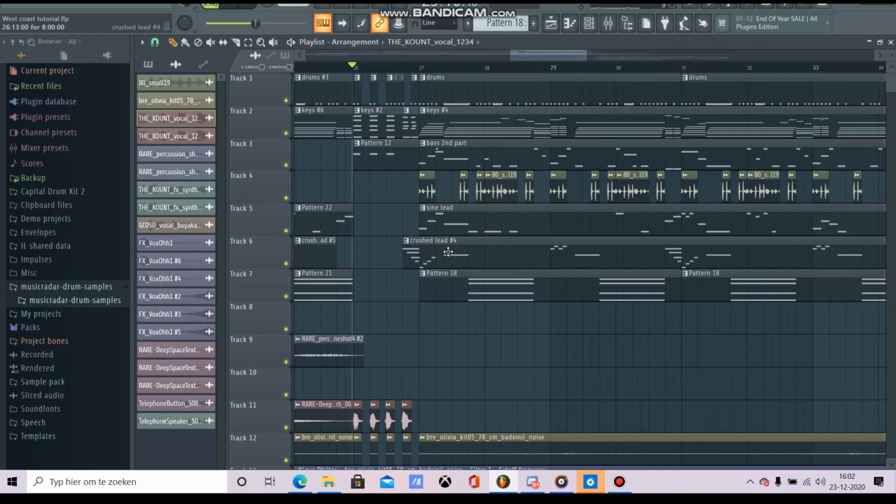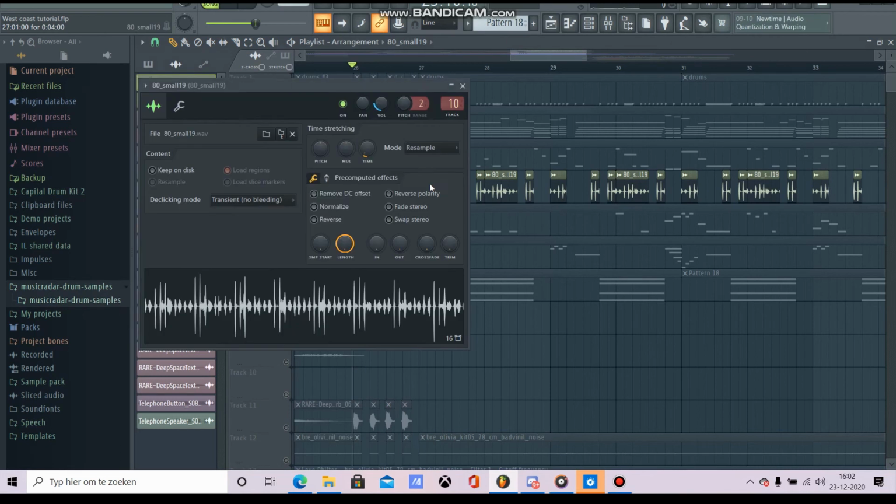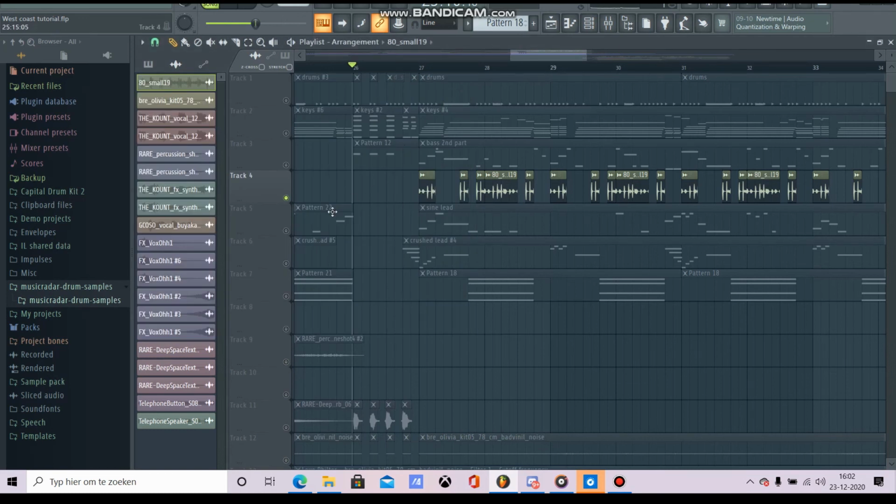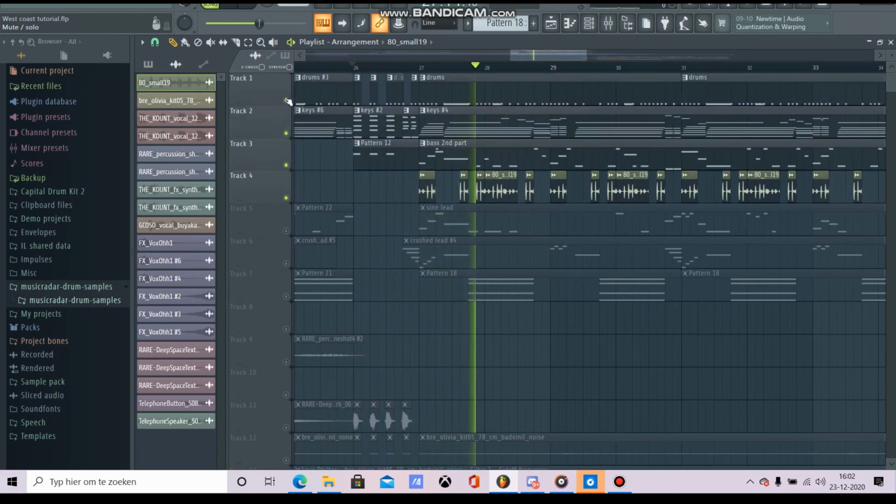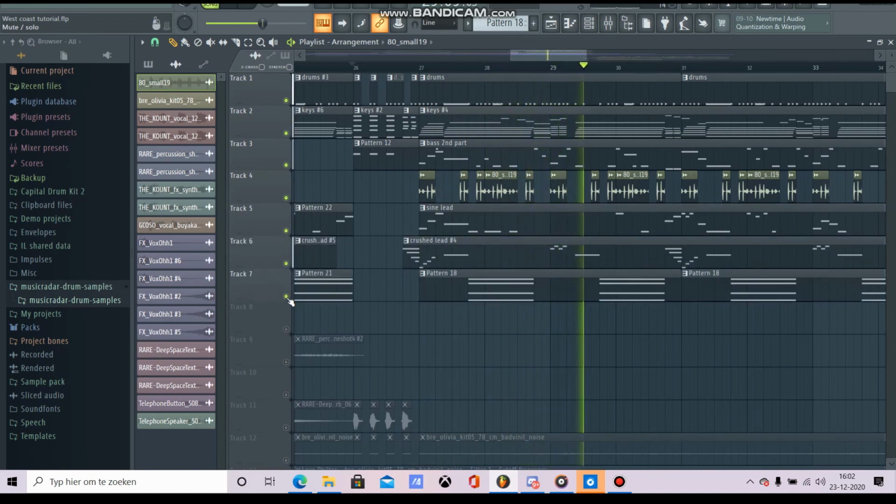I kept this crush lead melody out of the bridge, and also the melody out of the bridge from the Rhodes. And I added this shaker loop. Normally it would sound like this, but I decided to chop it up a little so it will match the song a little bit better. And it's just in the background, you barely notice it, but just so it won't be exactly the same.